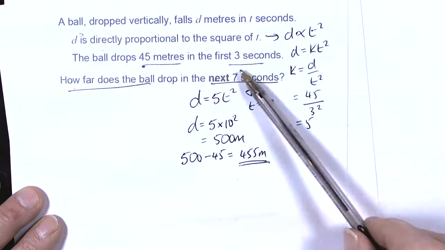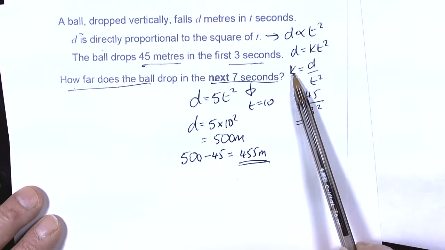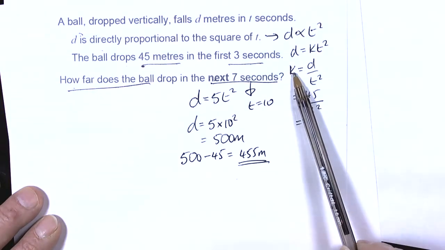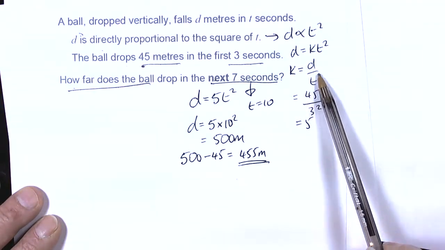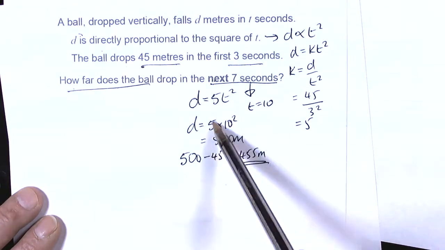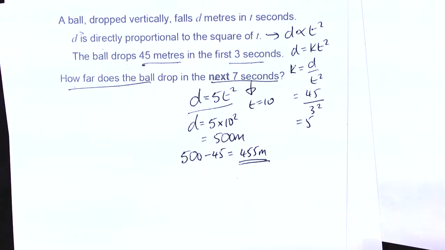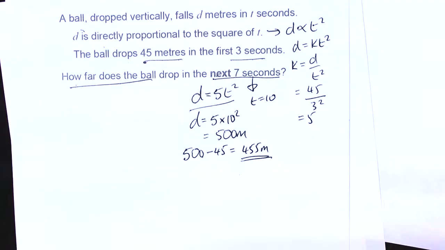So again, proportionality, get down the relationship, rearrange to get the k function, and then work out the constant of proportionality, then divide to get the k value in this case, work out the formula, then that connects the two variables, and then put in the numbers we know. Classic kind of question, so hopefully you can get into a habit of following a routine with these guys.